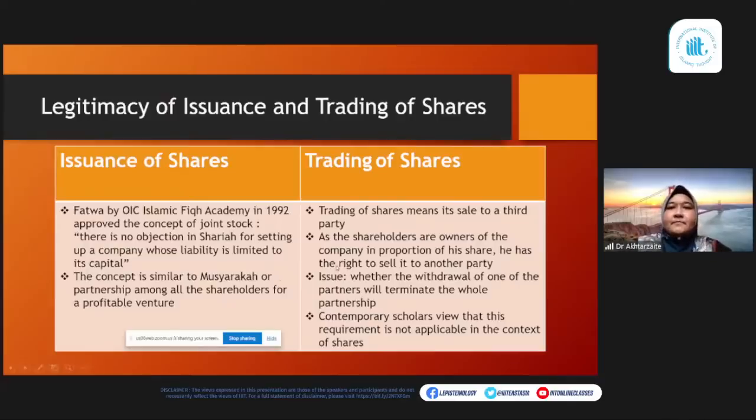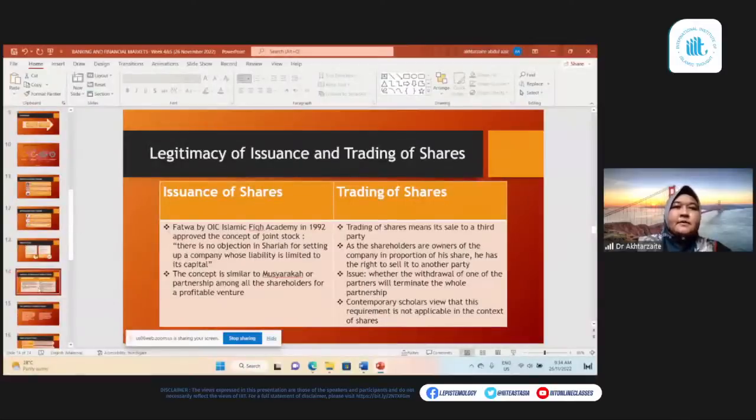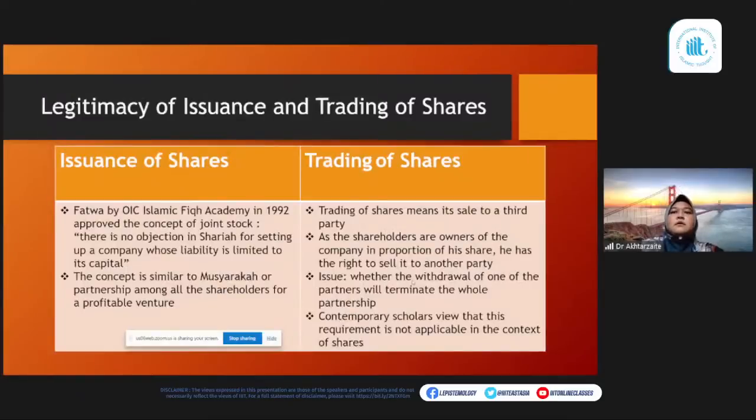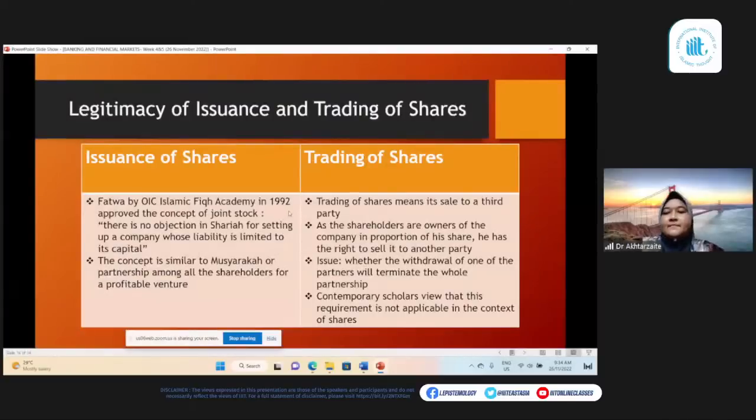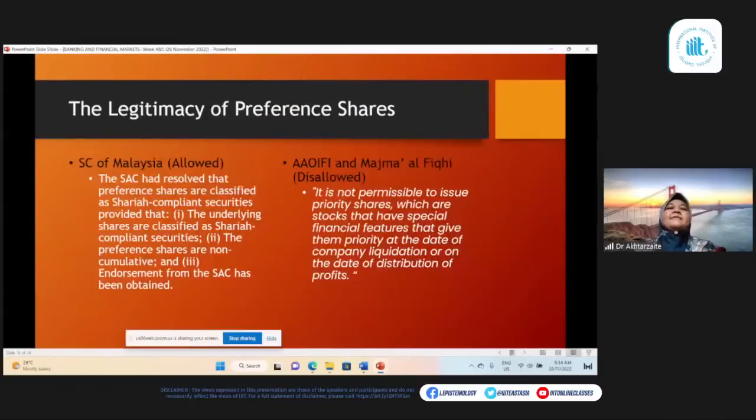But the problem is with the preference shareholders. What is the hukum of preference shares? We know that preference shareholders have more rights. Firstly, sometimes they have a fixed dividend payment. And also they will be paid first compared to the ordinary shareholders. And at the winding up of the company, they will take first. So they are very much preferred, having the priority. It is called in Arabic ashum mumtazah or mufaddalah, because they have more rights over the ordinary shareholders.